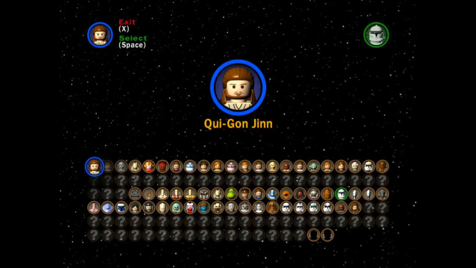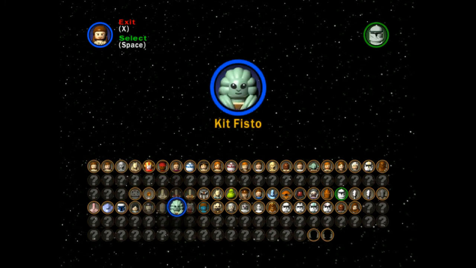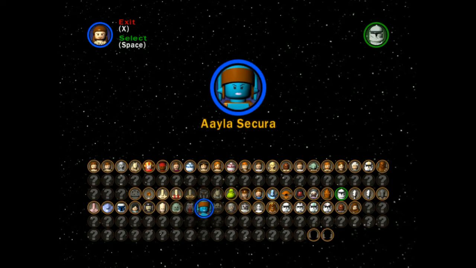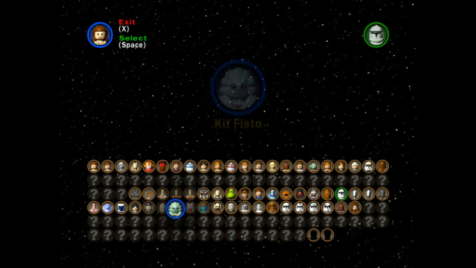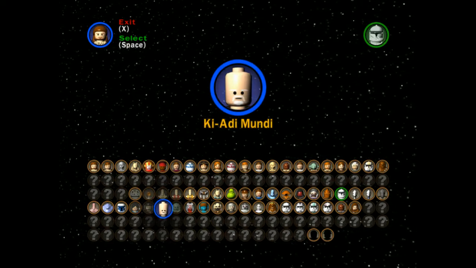I don't think we've played as Plo Koon yet, have we? No. I know we definitely played as Ki-Adi Mundi. We played as Kit Fisto last time. We played as Shaak-Ti as well. And we also played as Ayla Secura. Played as Ayla Secura, Shaak-Ti, and Ki-Adi Mundi. You played as those during the Cancel Palpatine mission.